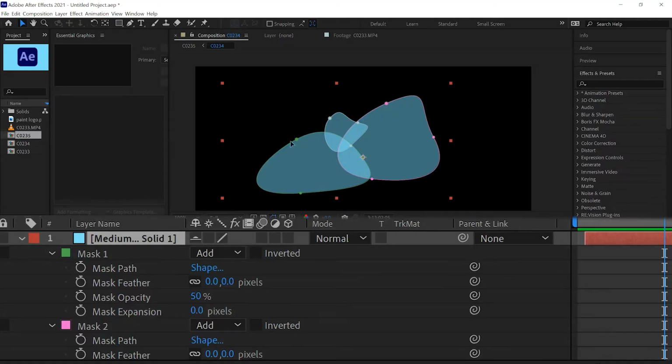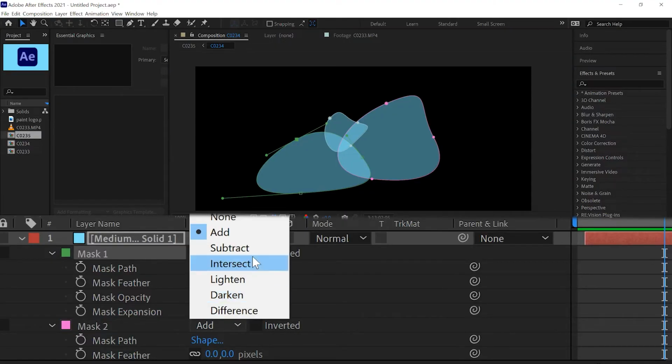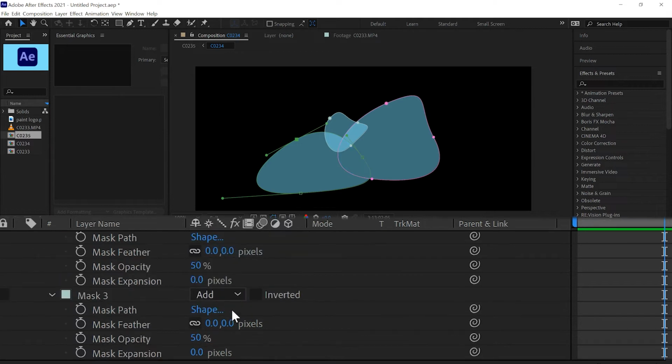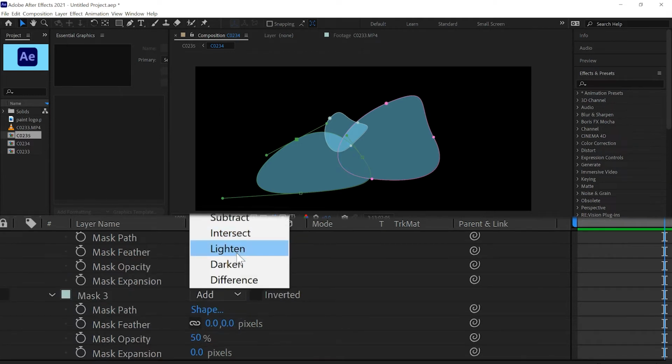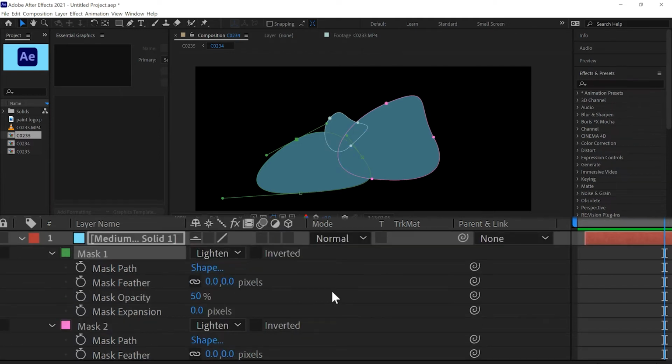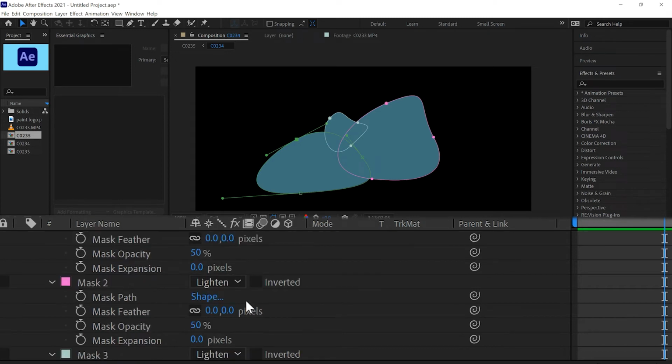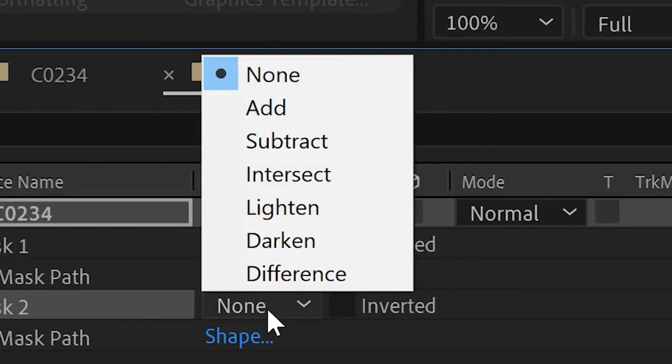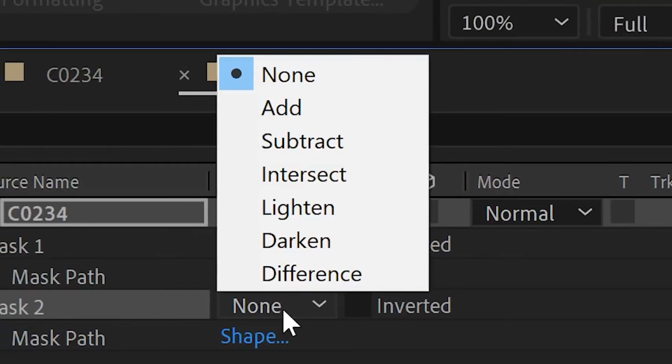And so what we can do is if I switch this green one here, let me switch them all to lighten. What it does is it takes the opacity that you've now created, or the difference between your opacities, and it blends them in together. And so you're not stacking different opacities, you're just laying them directly right next to each other. And then for our final masking mode, we have darken.